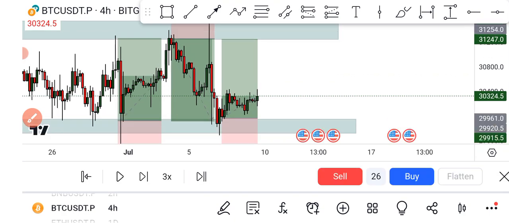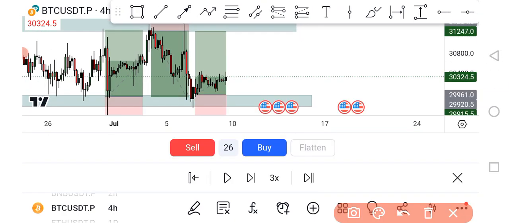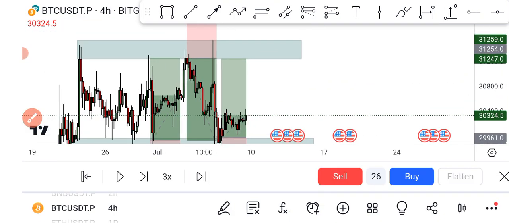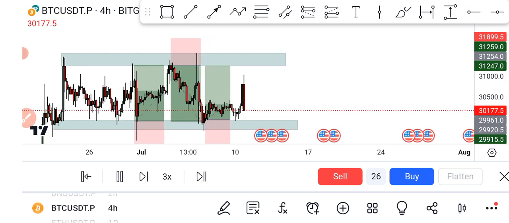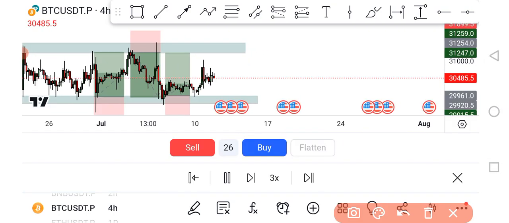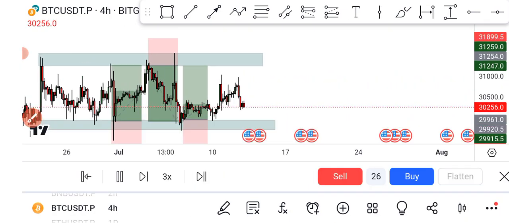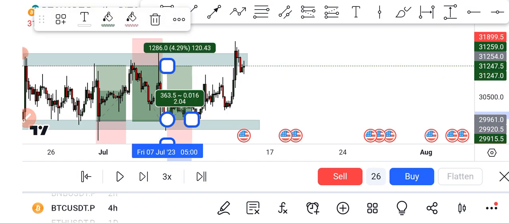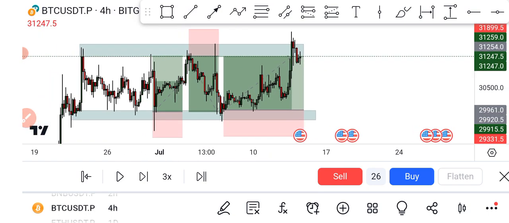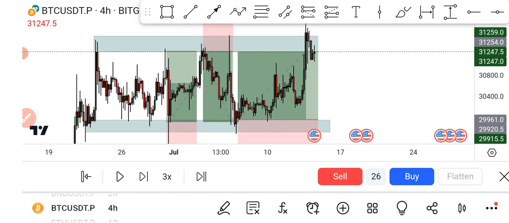Okay, so let us see this one, and then this one has triggered. Let's now see if this one is going to go in profit or not. Okay, so let us play the market and see. Okay, now can you see what is happening? Can you see it? All right, beautiful. Can you now see what's happening? This is me being able to use just the knowledge of support and resistance to place this trade, and you can see how it is going neatly in profit.